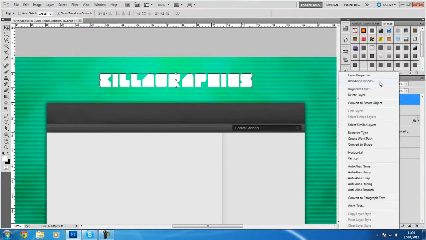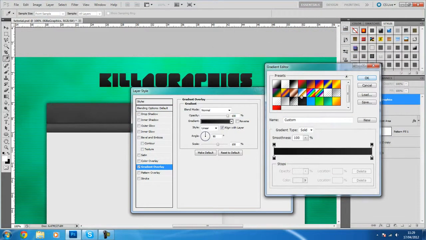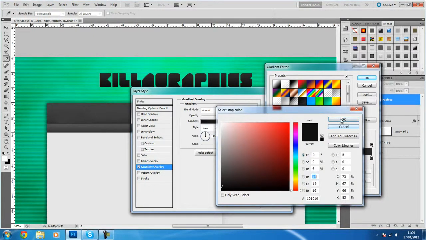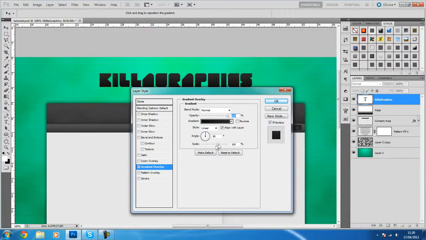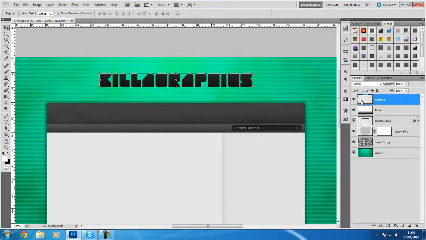So now we're going to make this a dark grey to start off the effects. I already have a preset one. It's a 10-10-10 black to a 2B-2B-2B dark grey, and we're going to put the scale all the way up, and we're going to hit enter, and we're going to create a new layer above it and merge it with it, so it pretty much becomes a non-text layer, so we can edit it in certain ways now without it throwing errors at us. Also it gets rid of the gradient blending option, which affects stuff when you clip and mask and overlay stuff, so it just makes it easy to do that first.